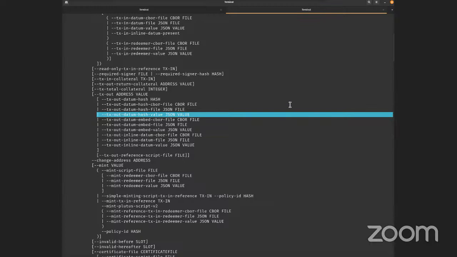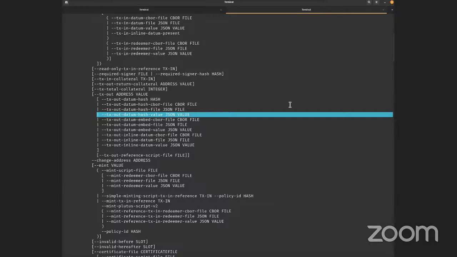Is datum required? Okay, well, so two-part answer to that. When you lock a UTXO at a contract address, it's required to add datum to that UTXO. However, it is possible to send a transaction to a contract address with UTXOs that do not include datum.